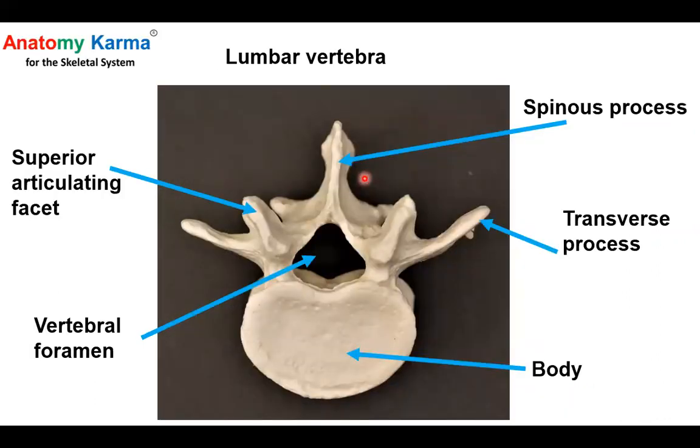On the lumbar vertebra, we're going to use here the transverse process as our landmark. And right at the base of a transverse process, there is another bony projection. This is a difficult to locate superior articulating facet. Again, on the other side, here's the transverse process. And at the base of it is the superior articulating facet.